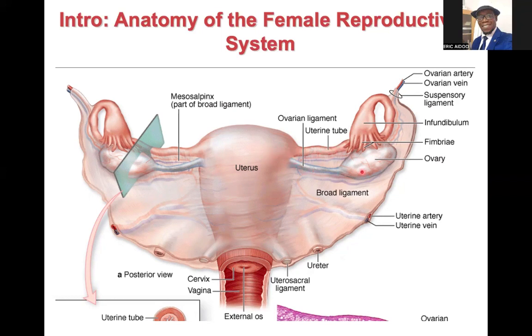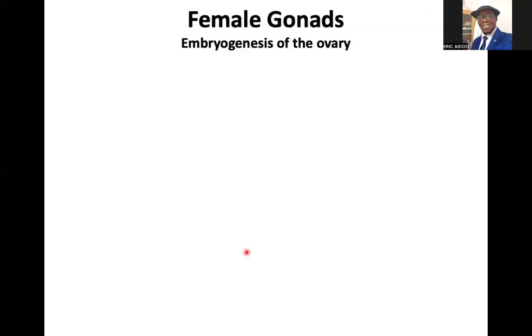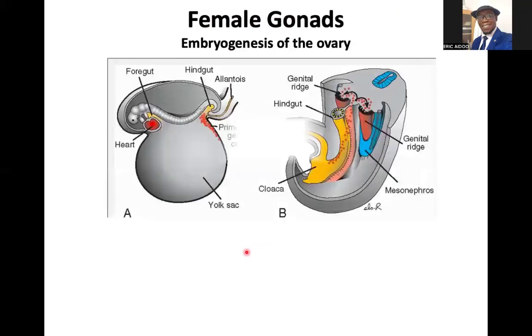And that's the ovarian ligament, and that's the ovary, which is a gonad. So two of these will become ovaries. All right, and that's the uterus. You see what forms the uterus. That is the cervix. Then you also have the external os, obviously, but we are looking at the vaginal canal. There we look at all the embryogenesis of these parts. Very, very interesting. So let's touch on the embryogenesis of the ovary.